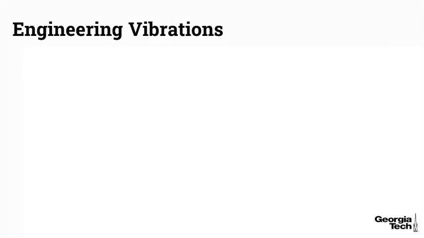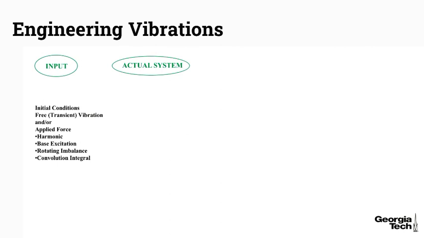Let's now look at the topics in the course. So we'll start off with an actual system like that, and I'll actually model those systems that I just talked about, and they have some sort of an input. In the case of the grain elevator, it had a forced input from an engine. In the case of the bungee jump, it started out with some initial conditions and vibrated from there. It was what we call a free vibration system. So inputs can be of various kinds.